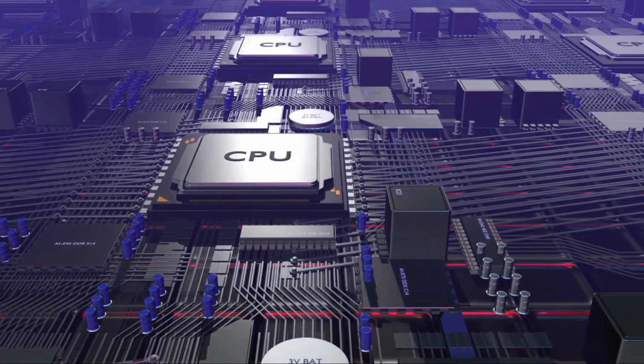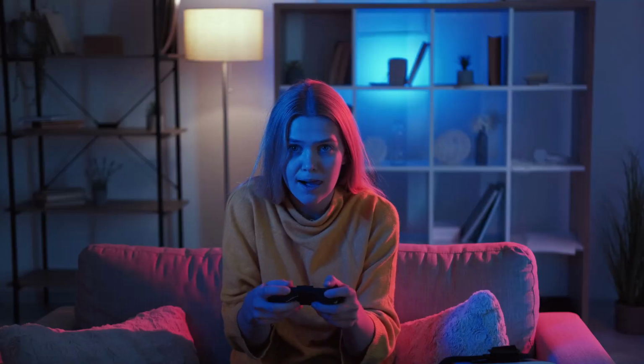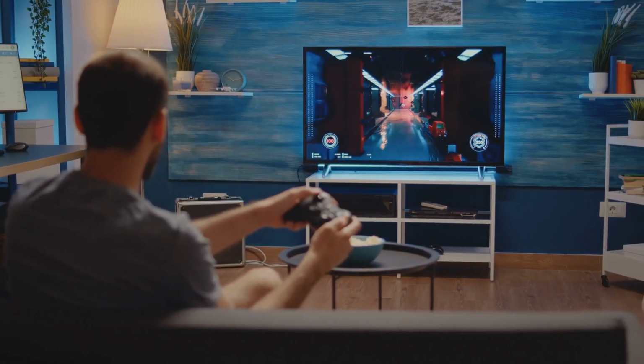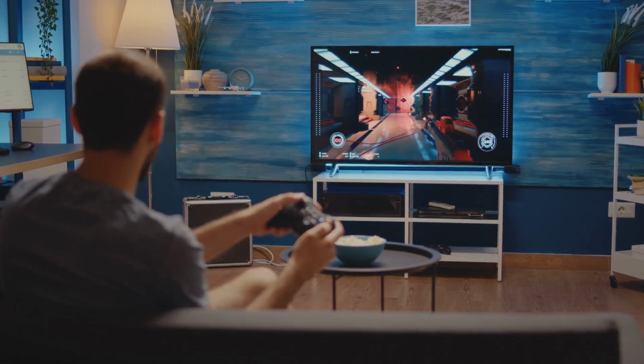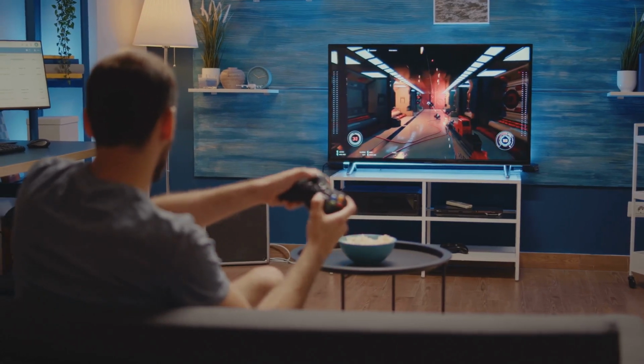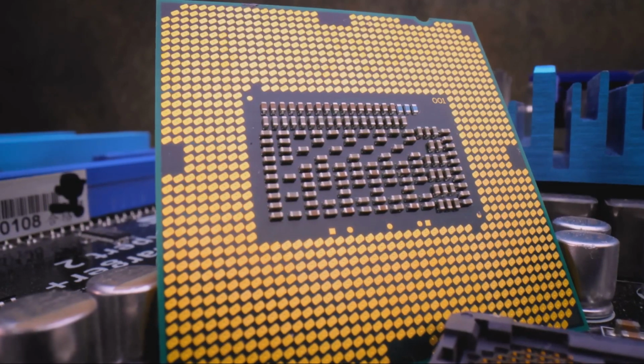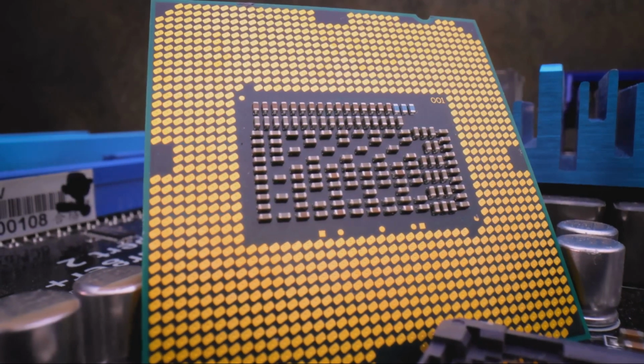Why did the PS3 supercomputer exist? A question that might tickle the curiosity of many. You see, the PlayStation 3 was not just an entertainment hub for gamers, it was also an unexpected supercomputer. The PS3 was armed with a revolutionary piece of hardware called the cell processor.